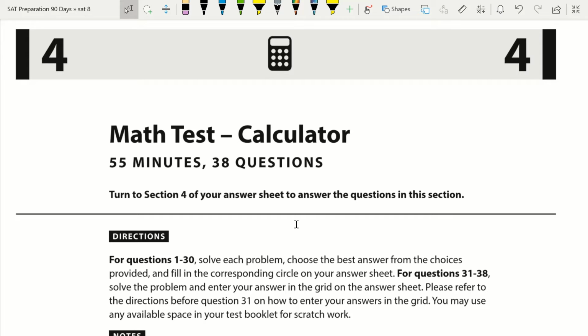If you have a notebook out, that would probably be helpful to take notes on these tips and tricks you can use to save time and find the correct answer as fast as possible. So with that, let's go ahead and get started with the math tips and tricks, and then after right around 10, 15, 20, or 25 minutes, we'll switch over to the SAT writing tips and tricks.